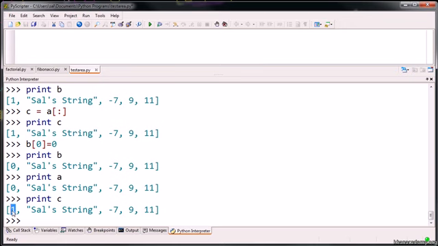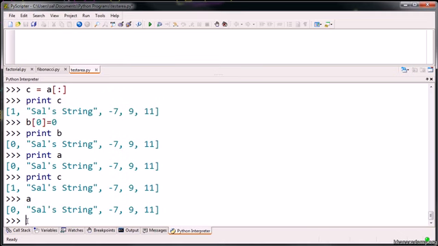So I'll leave you there. Lists are super powerful. There's a ton of functions you can do with lists. In fact, I'll expose you to a few right here. So if that is a, you can add elements to a. So you can say a.append, and you can add something to the end of a. So you can add a new element. And if you do that, it should add it to the end of a.